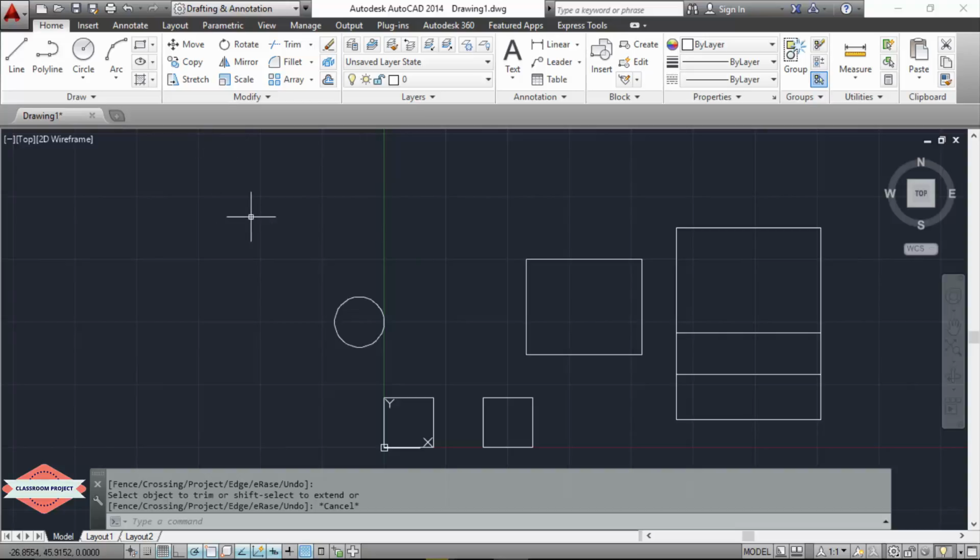Now we are going to discuss the copy command. The copy command allows us to copy our drawings to certain points. Like we want to copy some complicated sections and put them where we want. If you are a good designer, you need to mention the coordinates number in order to put them in the right position.